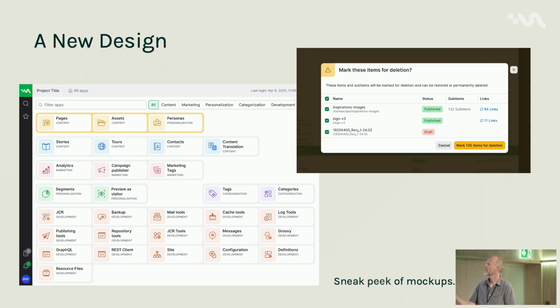First, let's look at the new design. This is just a sneak peek of a few mock-ups. You also saw some in the previous presentation of the vision. So with the new design, we keep what's important for Magnolia. We keep the app launcher. We keep the content app concept, page editor, and so forth. But we move to, again, just a more modern feel, more modern practices. Also, we enliven the Admin Central with more colors than just green. There's other colors in the palette.